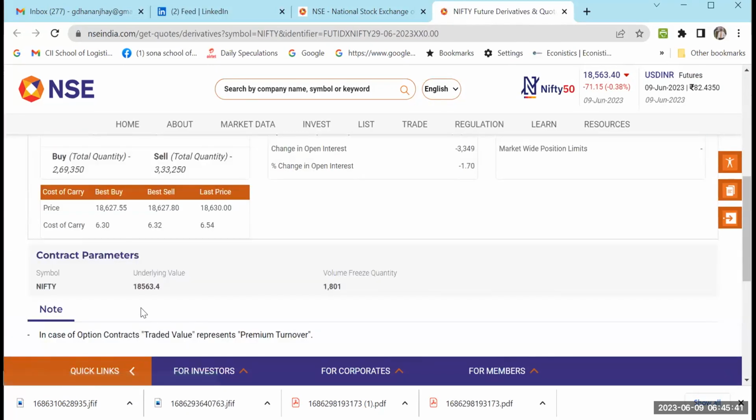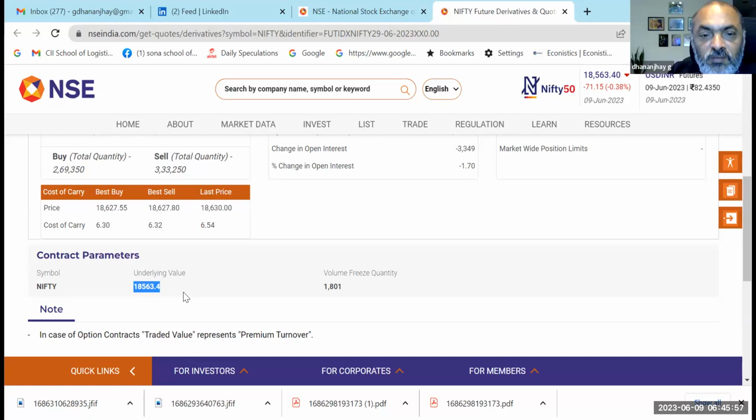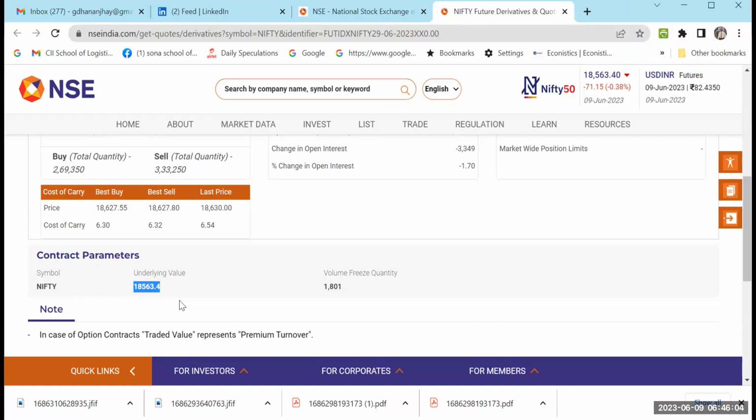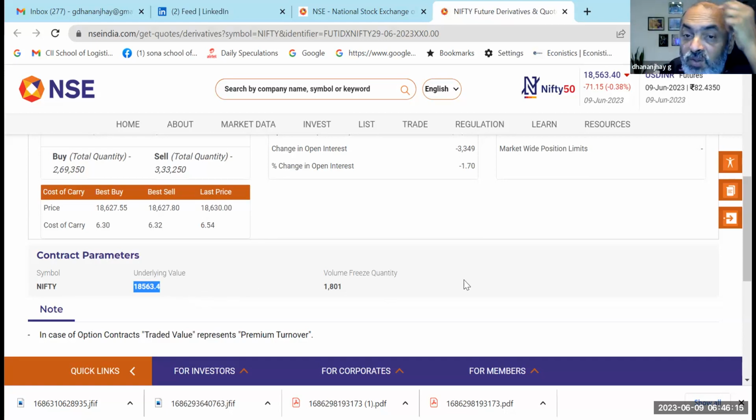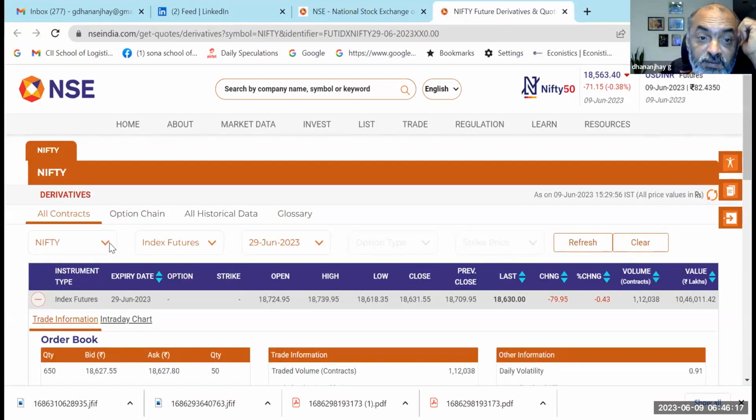This is derived from today's closing price, sir. This is the spot price, the underlying price. Yes, sir. Spot price. Do you understand? Current market price. There are two prices. Spot, now there is Reliance, otherwise I will go to Reliance.